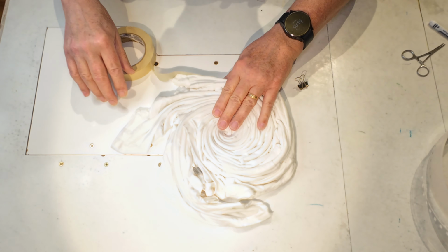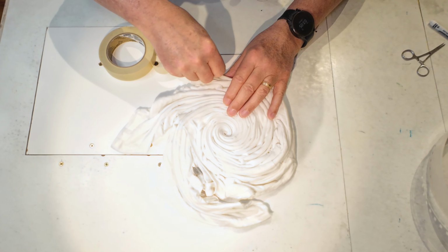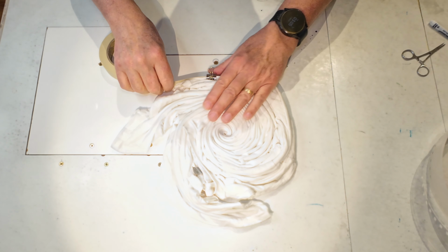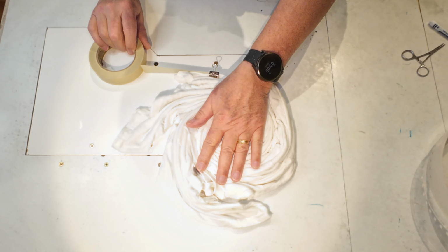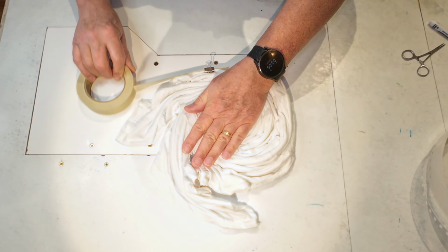I usually work on the bottom hem and just grab a piece of the fabric, just one of the pleats, and grab the masking tape. And then that way you can start pulling on it and tightening up the spiral as well.